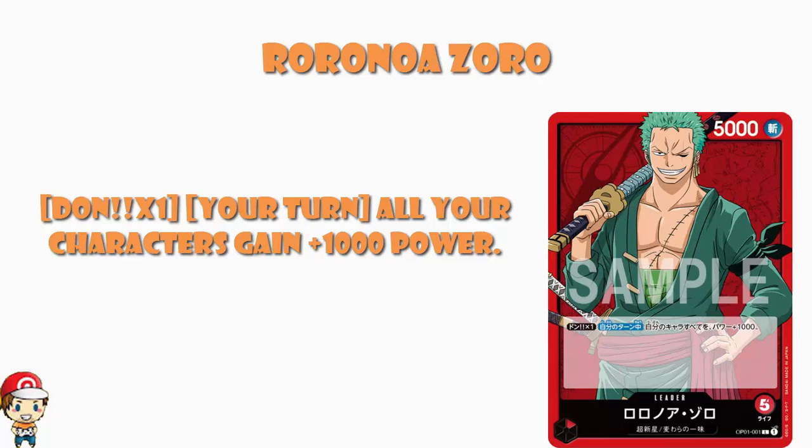Because attaching 1 Don, remember, you can attach your active Don to your characters as you like during your turn. You attach 1 here, all your characters gain an extra 1,000 power. It's an easy way to give a little bit of a boost to all of your characters. In the mid to late game, it's not going to work like the starter deck Kaido is going to, but in the early game, it is going to be pretty gosh darn nice. I really like this one.